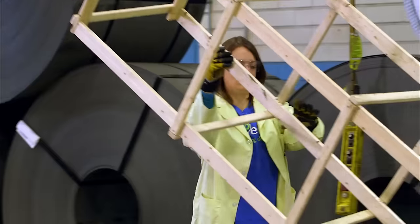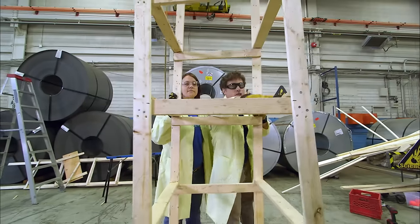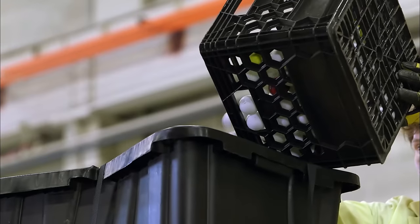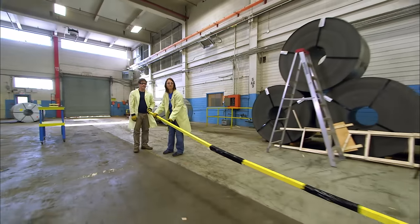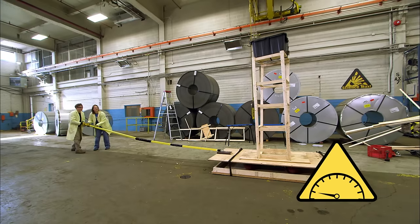There. Our last building used thinner pieces of wood. Now we're using thicker wood, which we think will help keep the weight at the top from collapsing the building. Everything else about the design of our building is the same. We put the weight on top and fix our pole and we're good to go. All right, you ready? No problem. Okay.